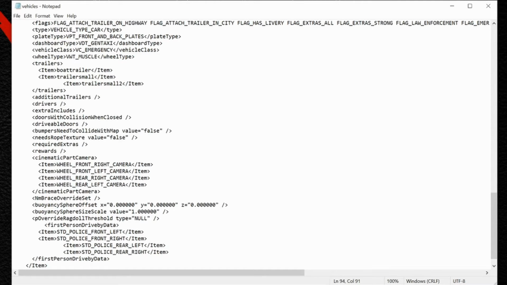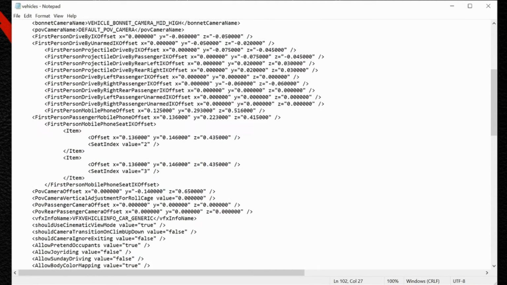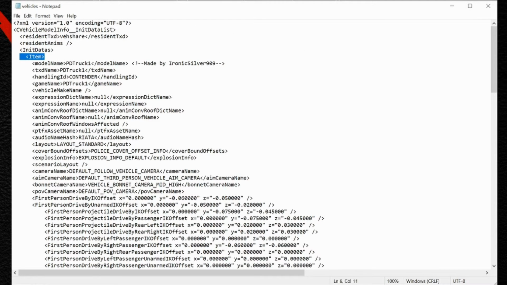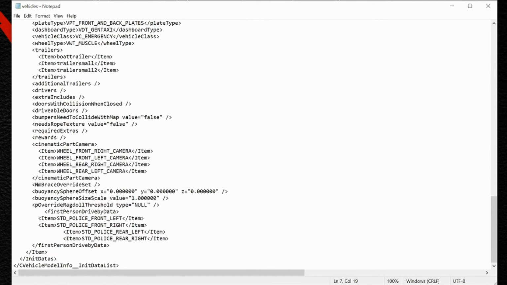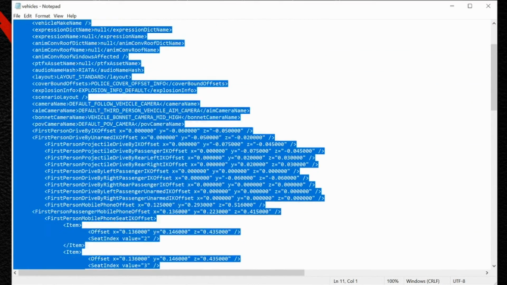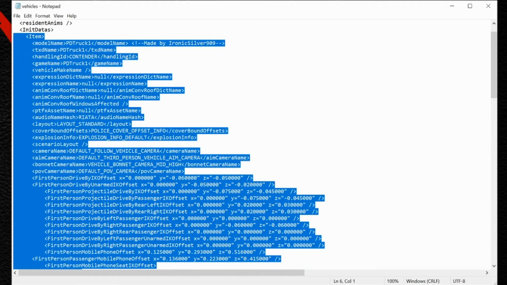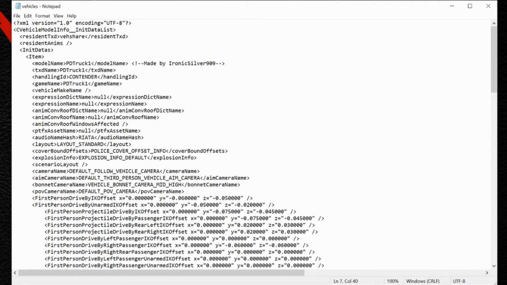There could probably be some line errors like this where it's indented and it's not. I'm OCD, so I'm going to back it up and save it. It won't mess anything up as long as you keep it on that same exact line. So if you don't know anything about code, the little brackets here are the starting points, and the bracket with the slash are ending points. So when you go up to the top and it says item, that's item starting, and you go down here, this is item ending. So between here and here is one section of code. That's just a little side note.